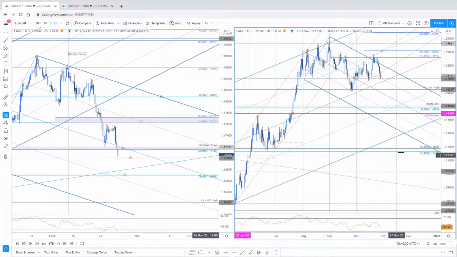We haven't even hit the election yet. I mean, this GDP figure, we're expecting 30 plus. So, if we were to take a look at the SPX in a moment, but as far as the dollar is concerned, watch these critical levels. Any questions on Euro or DXY at this point?